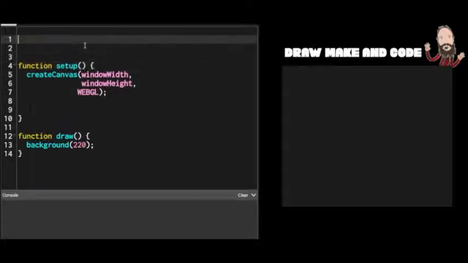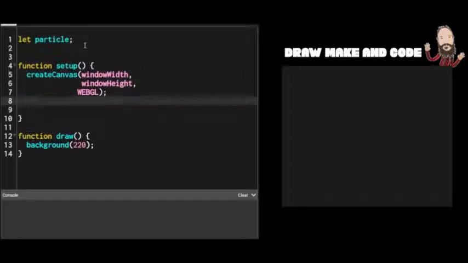At the very top, we're going to declare a variable called particle. It's going to hold our object, which is a system of particles that are positioned in a grid shape, and then there's different particles that move through this volume along that grid shape. So that's what our particle system is. It may not look like a particle system, but fundamentally it's kind of acting like one, so that's why I called it that. You can call it whatever you want.